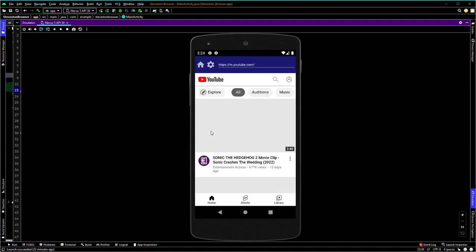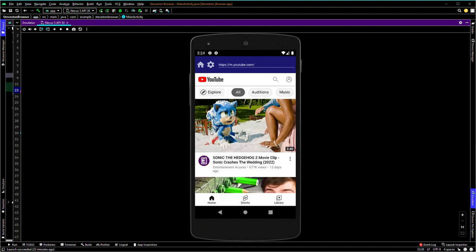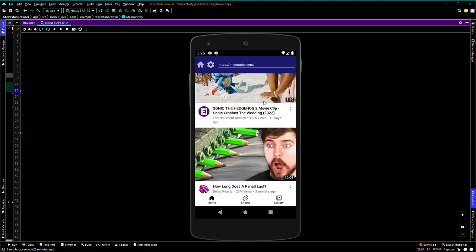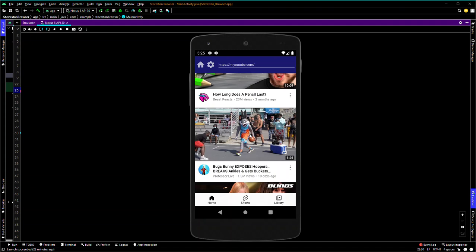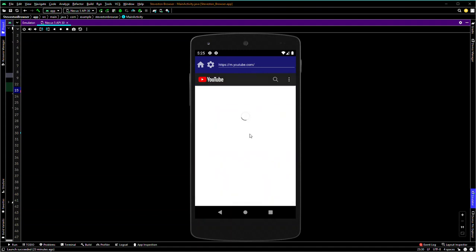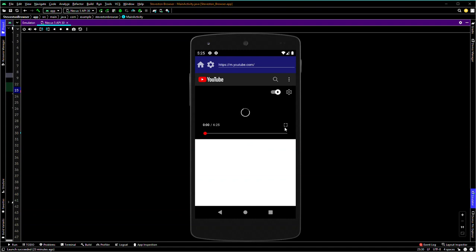Something to do with the Chrome view. You have to like override it and include some other methods that we haven't learned at all, so I just tried to do as much as I could. So the videos do work. If you rotate it, I think you can put it into theater mode, but you can't actually get it into full screen for some reason. The video should work.